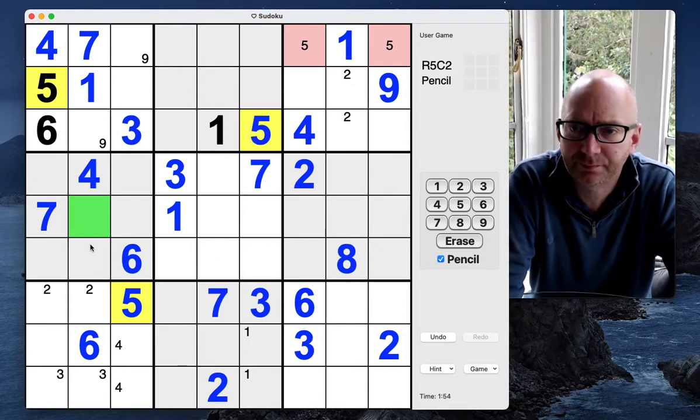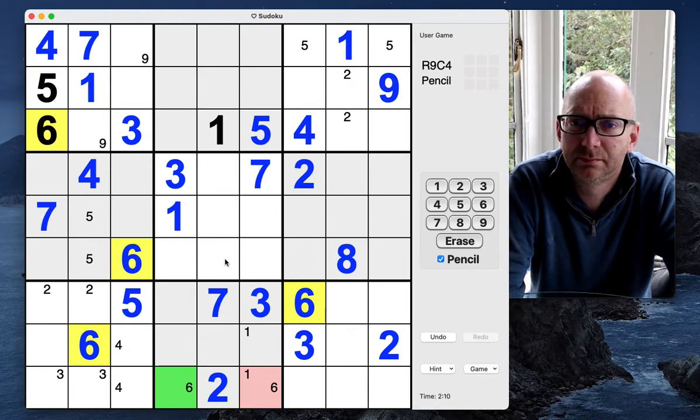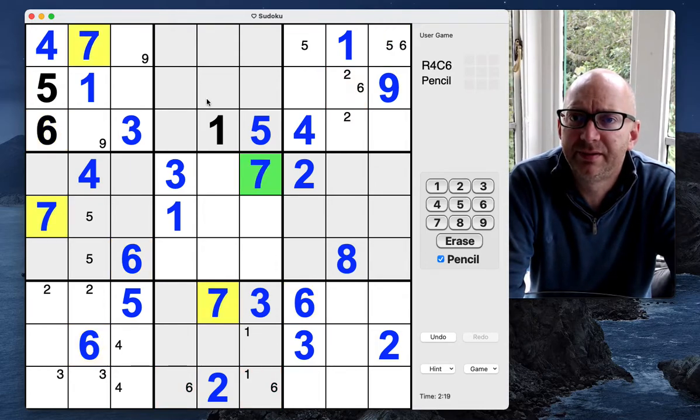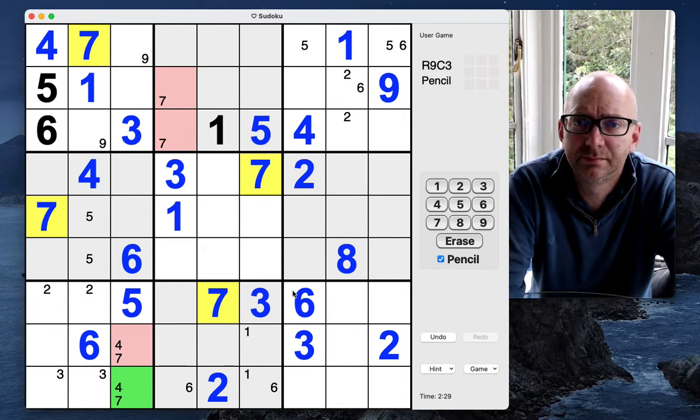Okay, we can pencil mark a couple of 5s there. 6s. Pencil mark 6s here. Pencil marks and sixes here, six across and the six up. Let's have a look at some sevens. Okay, we've got sevens we can pencil mark here. Okay, we've got a 4-7 pair, let's come back to that in a minute. Pencil mark sevens over here. Eights, doesn't look like there's anything we can do. Nines, we did that one also.